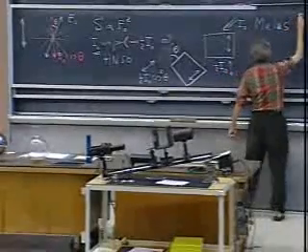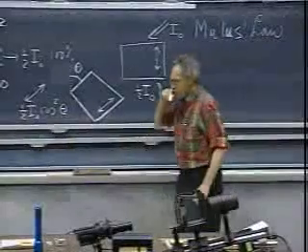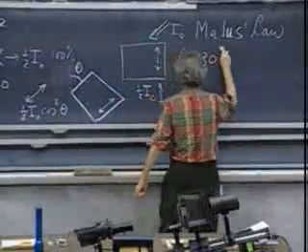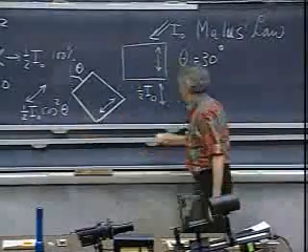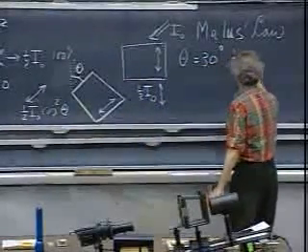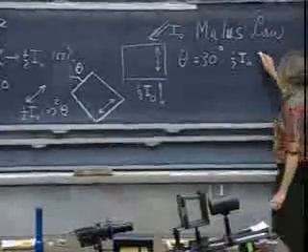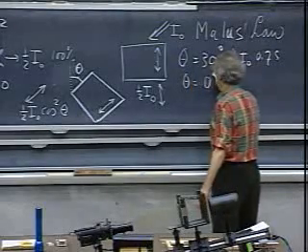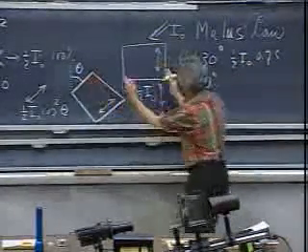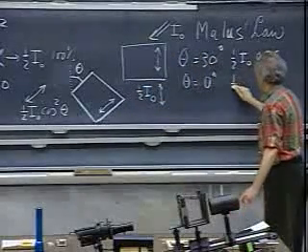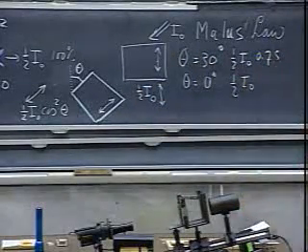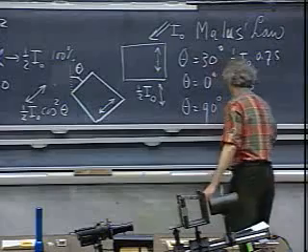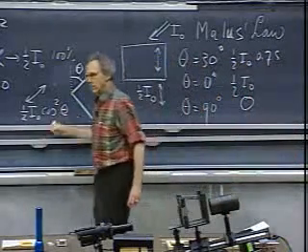Malus' law. If theta were 30 degrees, the light intensity here would be 1/2 I0 times the cosine square of 30 degrees, which is 0.75. If theta were 0 degrees, that means that this sheet is in the same direction as this one. If everything were ideal, 1/2 I0 would get through the second sheet. If theta is 90 degrees, then nothing will get through, because the cosine of 90 degrees is 0.